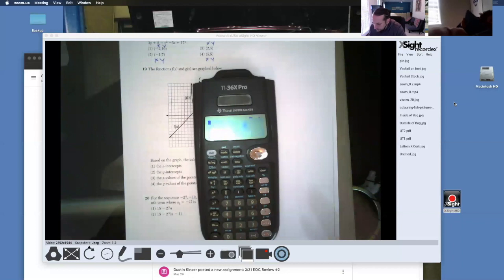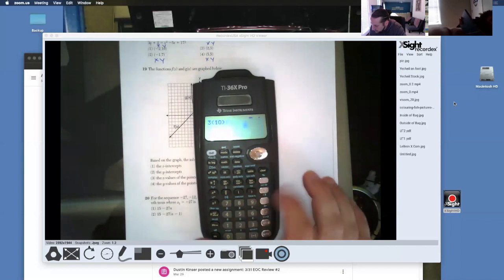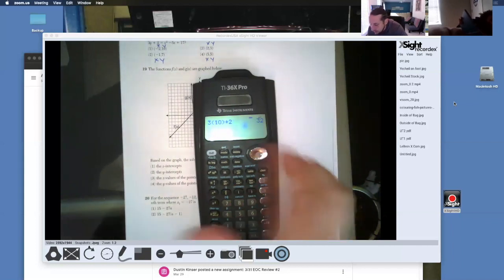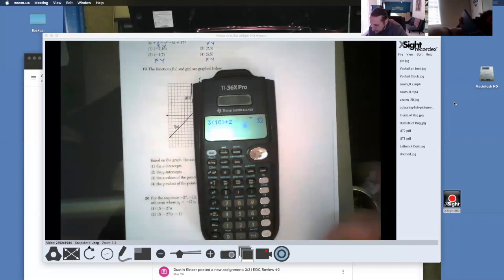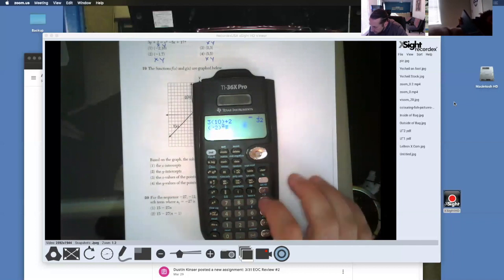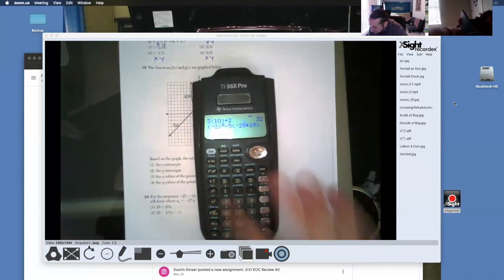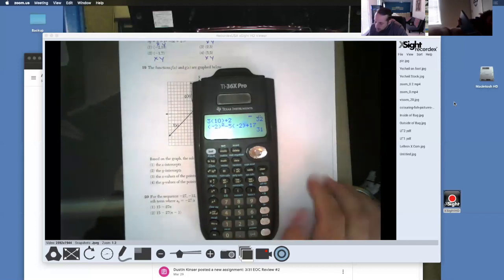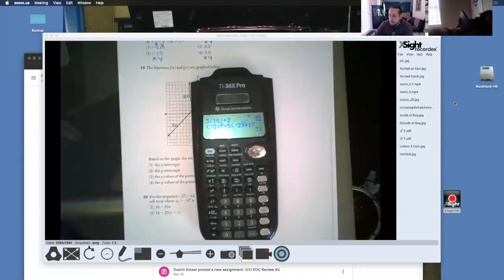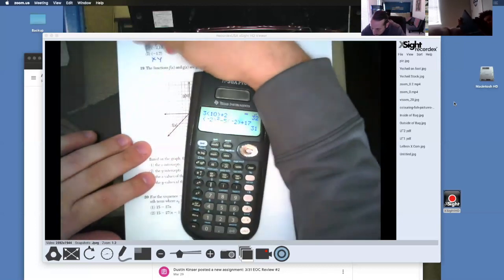So say I do number 1: 3 times Y, so that's 3 times 10 plus 2, gives me 32. And then on the right side, I plug in my -2. So I have -2 squared minus 5 times -2 plus 17. See how the left side gave me 32, the right side gave me 31. So that tells me that's not a solution. So 1 is going to be our answer.